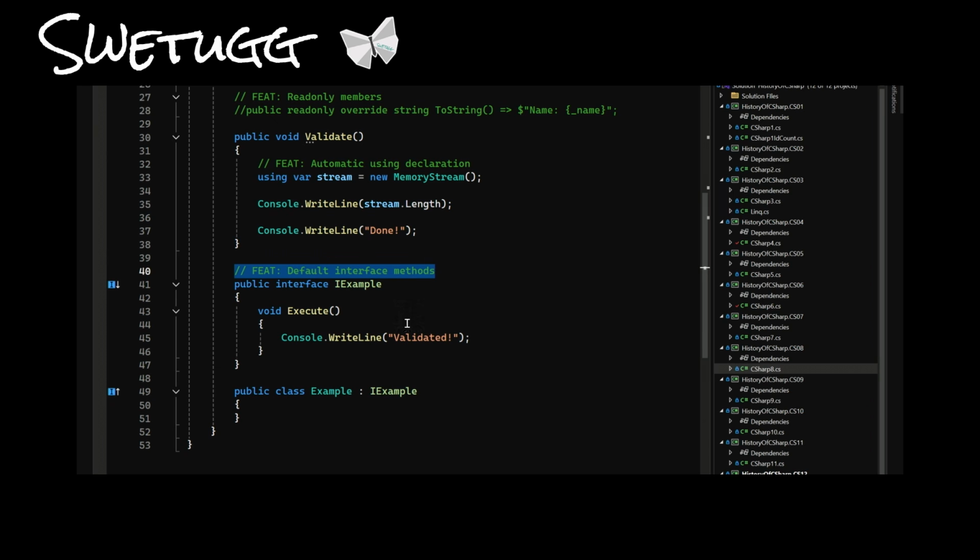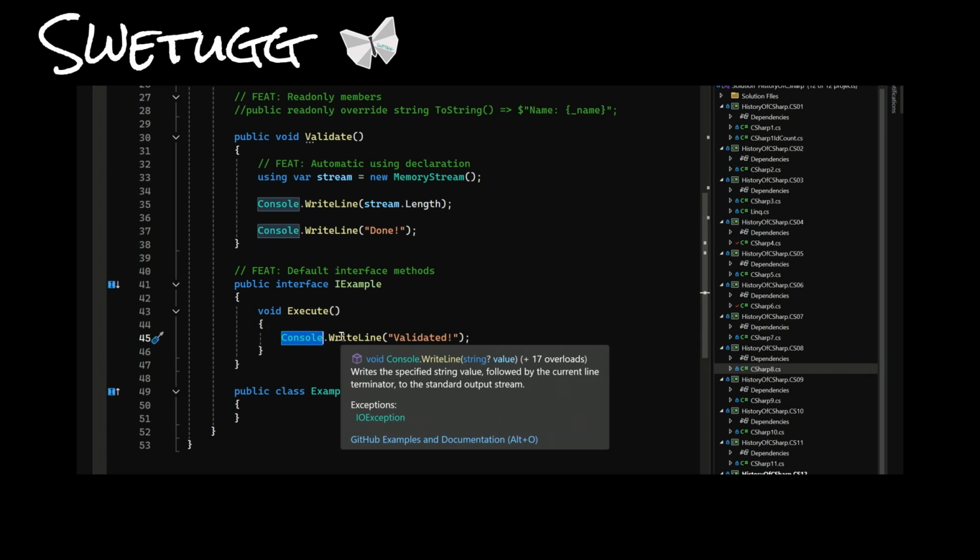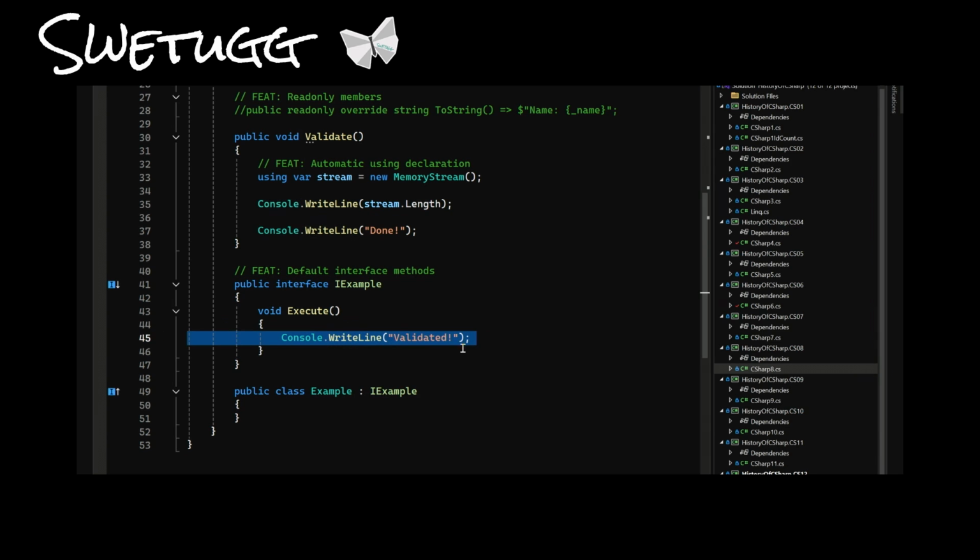It means that in an interface you can introduce new members and also say, if you don't implement or override this member, here is the method body, the implementation that you're going to use. That sort of breaks what an interface is conceptually, but it was needed for Microsoft to version forward a lot of interfaces.